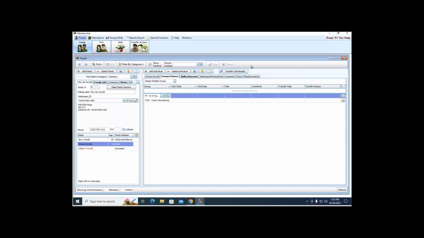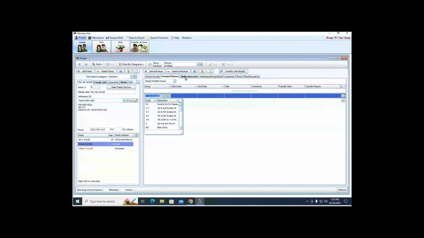Anything that folks belong to or need to be assigned to would be set up under our groups and classes. If we click our down arrow here to look at our list of groups and classes that are set up in our database, if a church decides to purchase the Church Windows software, this list is completely empty and user defined and created. We don't create these groups and classes. We don't know what groups and classes or what your church needs are for this information.